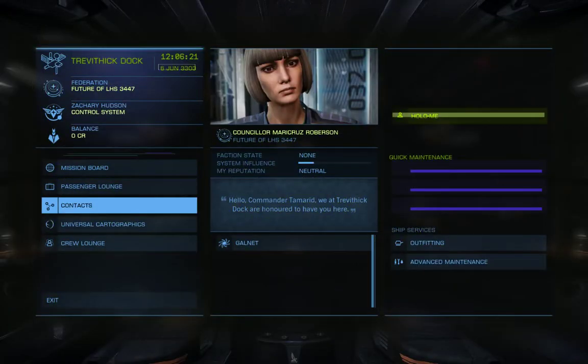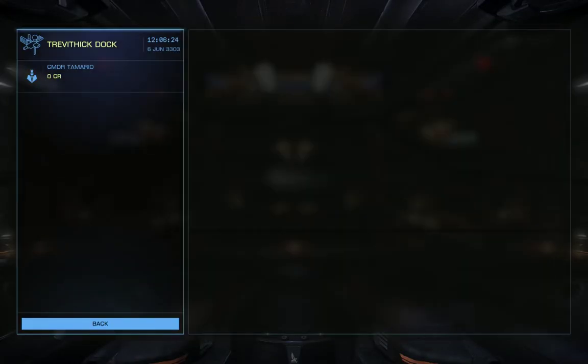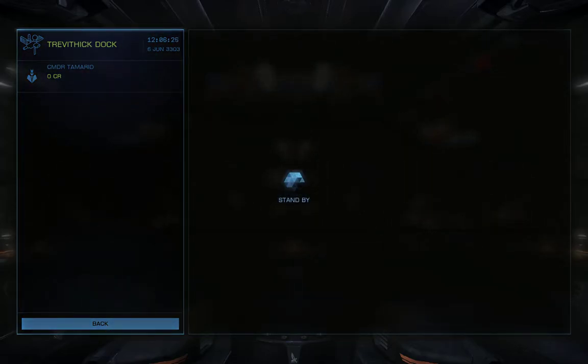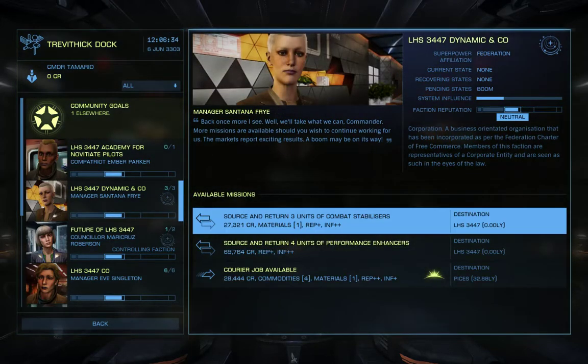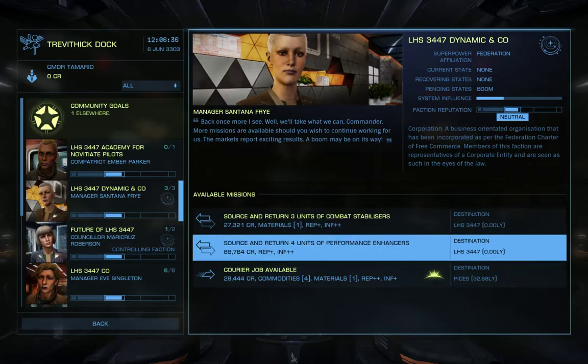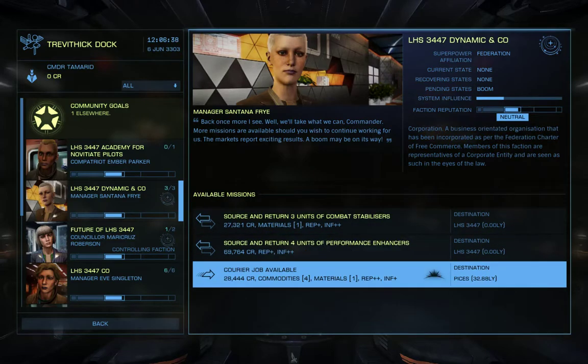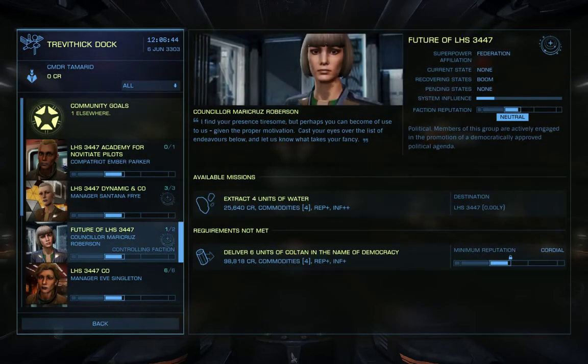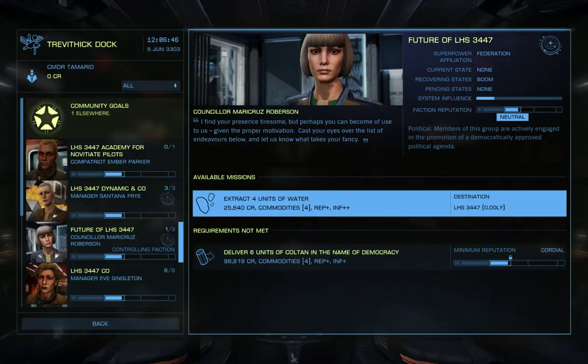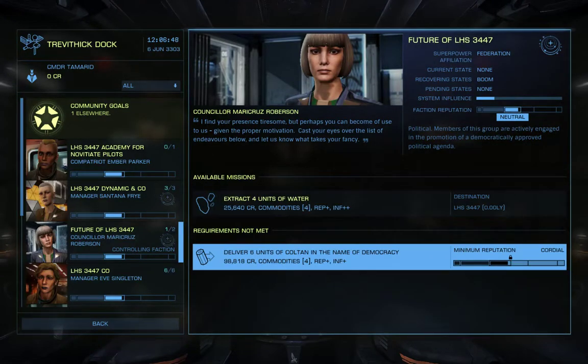Now if I go check the mission board, that's a mining mission. Go buy some stuff elsewhere. Go buy some stuff elsewhere. 32 light years, I'm not doing that. Go and mine something. That'll be alright, but I've not got enough reputation.